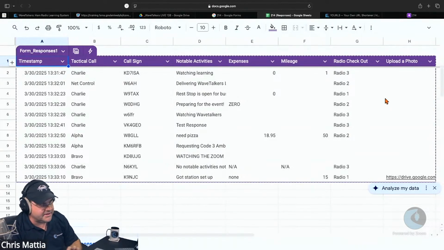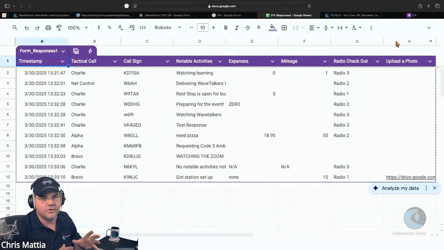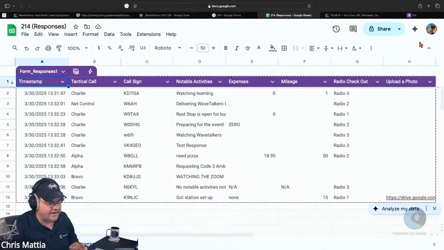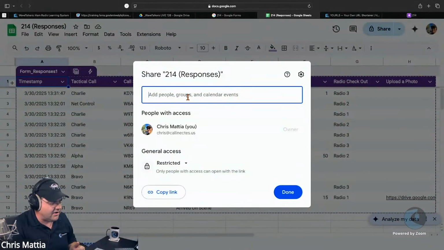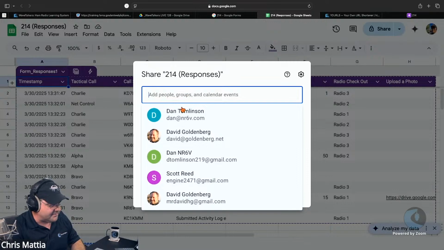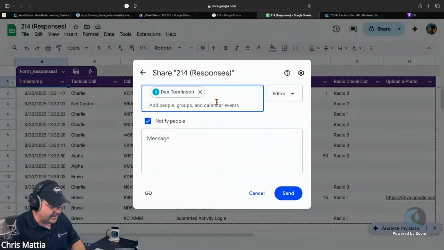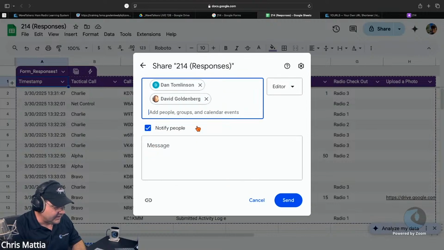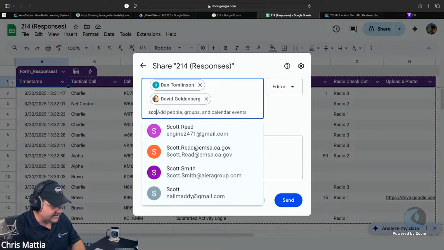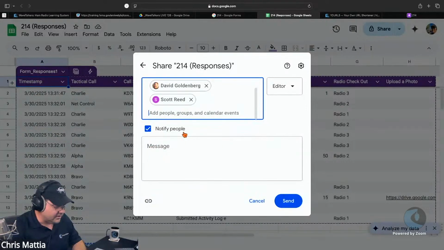Now, a couple of things that you can do with this. First of all, because this is a Google Sheet, you are able to share this document. I'll click the little drop down here. You're able to share this document with other folks. So I can click on share and I could add somebody, like maybe I need to send this to Dan and to David. And I also want to send this to Scott Reed, and we'll click on him right there.